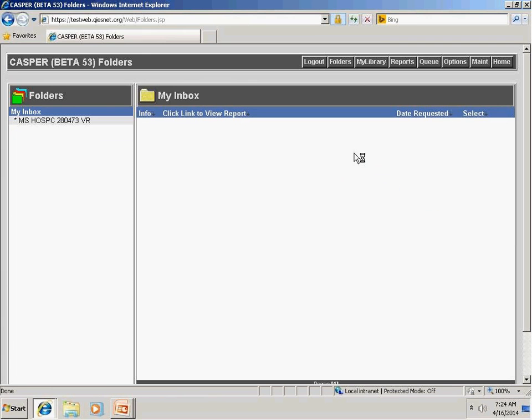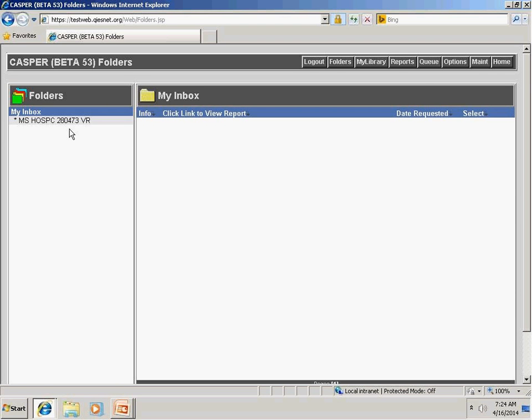For this demonstration, the folder associated with this Hospice KEYS user ID is as follows. The 2-character state code is MS, followed by the provider type Hospice. The next value displayed is the provider's facility ID, which here is the CMS-assigned facility ID of 280473.